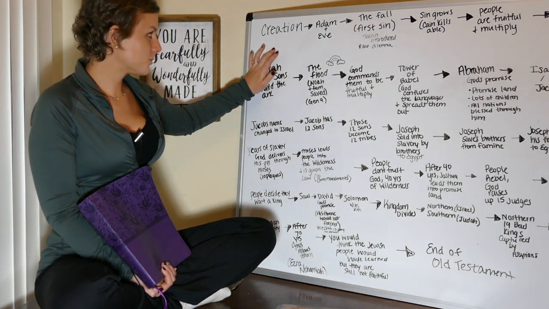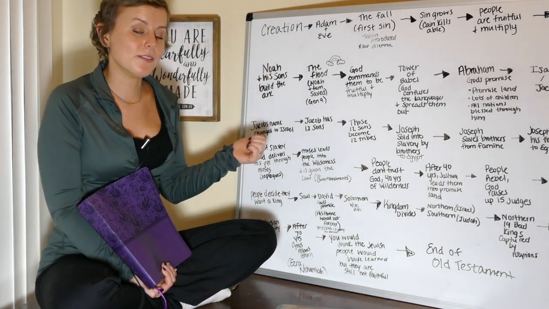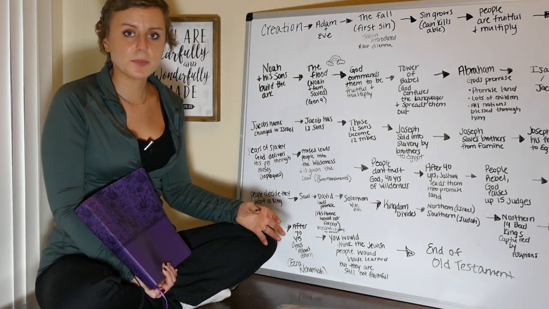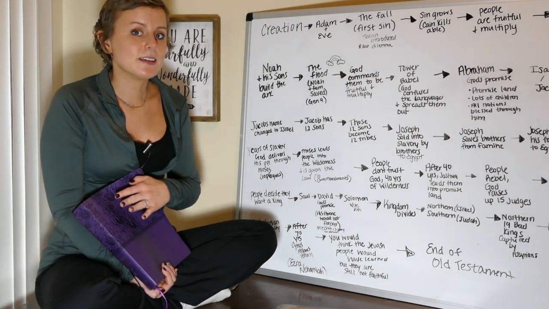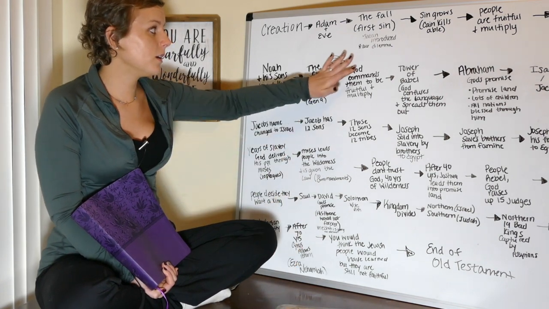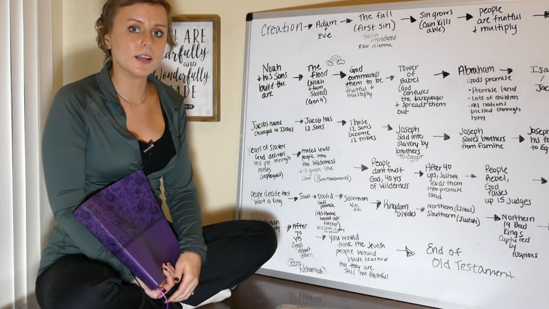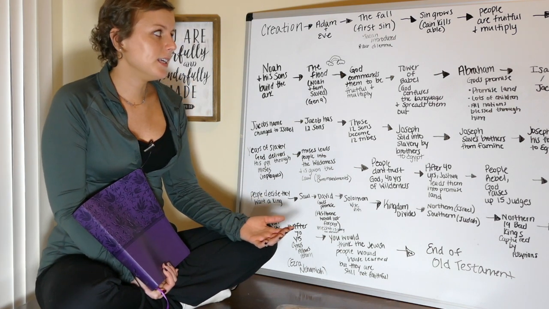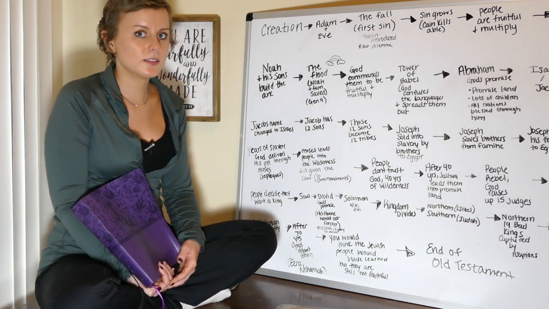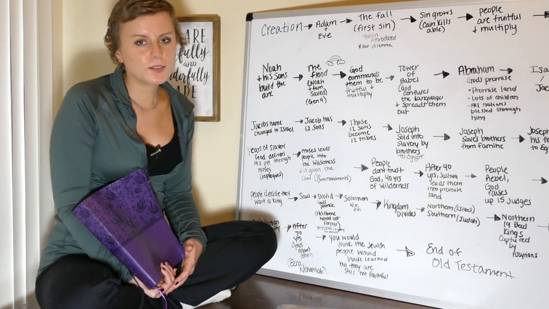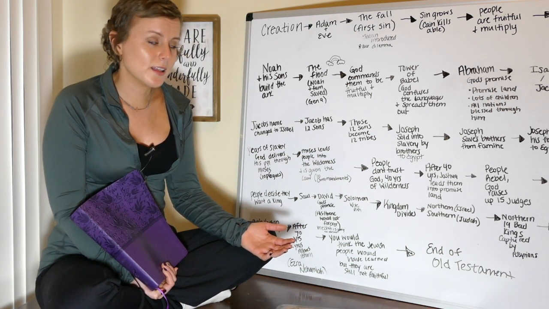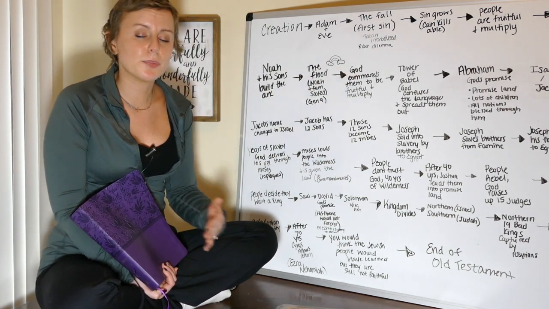So we have creation. This is where God made the heavens and the earth. Lightness and darkness is introduced. Then he creates Adam and Eve, and he places them in the Garden of Eden. And he says, you can have anything in this garden, but don't eat of the forbidden fruit. So then we read about Eve and Satan in the garden. Satan is introduced as a serpent, and he tells Eve, did God really say not to eat of the forbidden fruit? And she says, yeah, he did. And Satan says, well, he just knows that you'll end up being like him. And so he convinces Eve to disobey God. And that is when our dilemma begins, and we are separated from God.